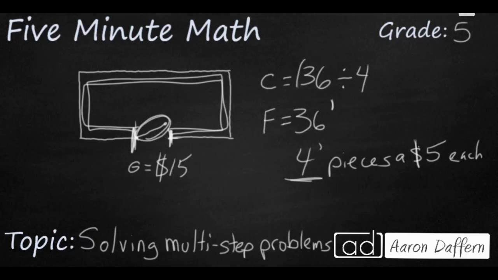I'm going to put some parentheses around here just so we can see that that is one operation we're doing together. Then once we can figure out how many pieces we need, we take our thirty six feet and divide it into four foot pieces. We then need to multiply it by the cost. It's five dollars for each four foot piece. So we're going to multiply that by five. Then after all of that is done, we cannot forget the gate. The gate is a single piece and we know it's going to be fifteen dollars.